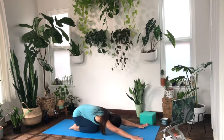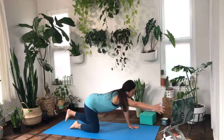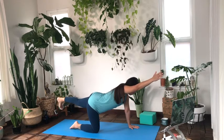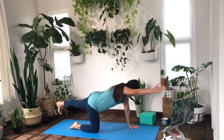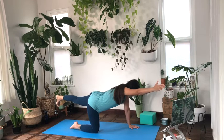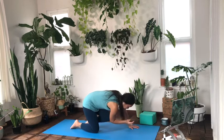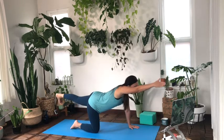And coming up as you inhale, coming up to tabletop, raise your right arm up and your left leg back. Stretch into bird dog. And tuck into the core center, so tone through the belly. Lift the lower rib cage. Lift the top heel. Breathe in. Breathe out, tap knee and elbow together. Inhale, stretch far, lift the limbs up high.